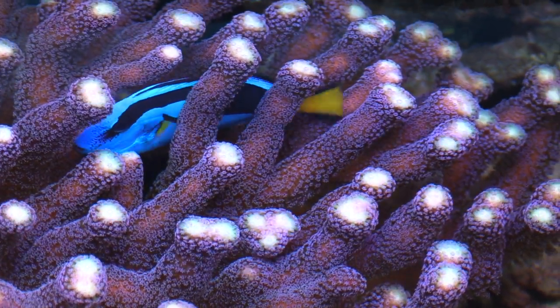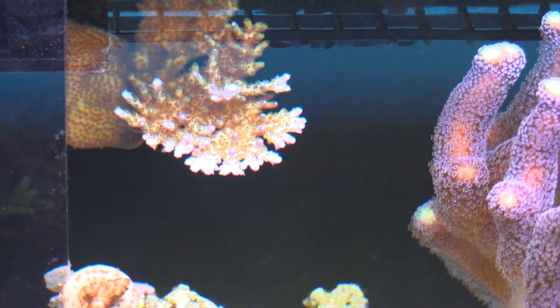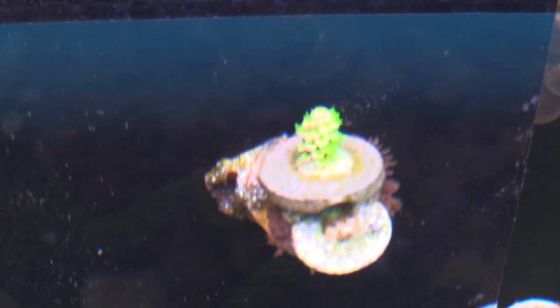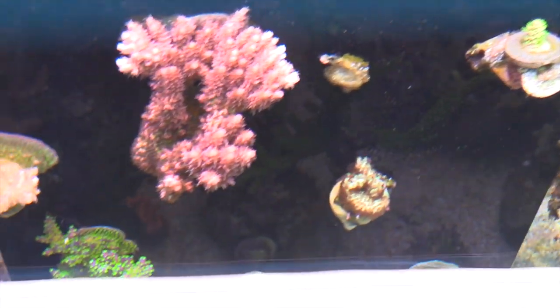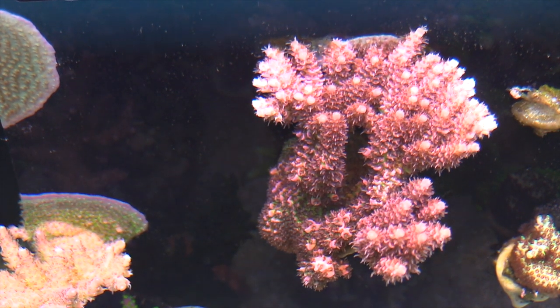Now my corals, like I said, I've been using the Brightwell Aquatics. That has been doing really good for my tank as far as the colors. And I've also been using Aquamax potassium. Now, if you ask me why are you using the Aquamax potassium? One, it's not that expensive. And two, the potassium seems to be bringing out those blues in the corals. And I'm not even using a doser, guys. I just squirt it in my tank like every 2 days. And that's about it. And you can see my corals have been doing good.